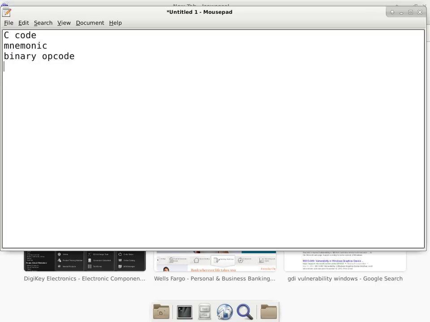Is it translated to assembly, or assembly is a... Well, in this case, we are reversing the process. In this case, we start off with the binary code, and we come up with the mnemonics by means of a disassembler. Okay? And there's also a process called decompiling. Basically, you look at the object code of a program, and you try to come up with the actual source code of the binary code.